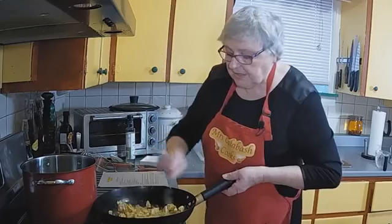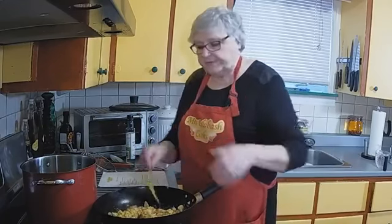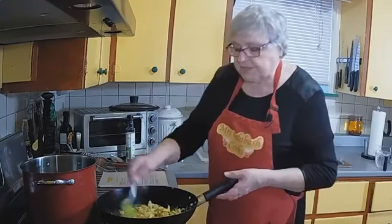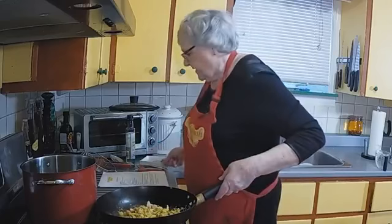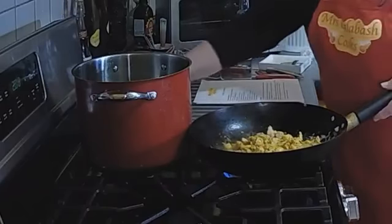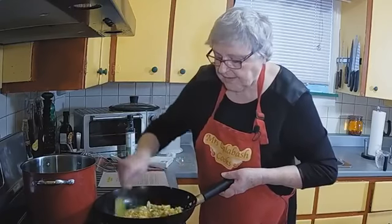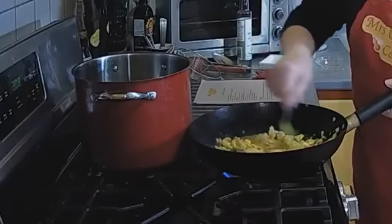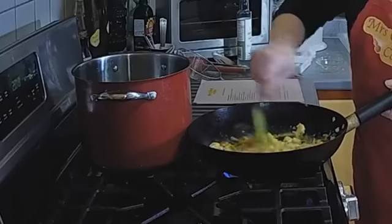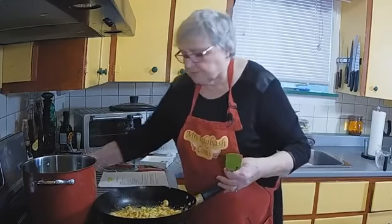Now we're going to add the water, turn it down and put a lid on it, and that's going to cook. It doesn't take long to cook because the chicken is so fine. We add a little water to that. I'm just going to add a little seasoning at this stage. Drop more water.